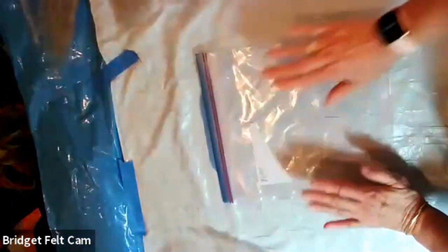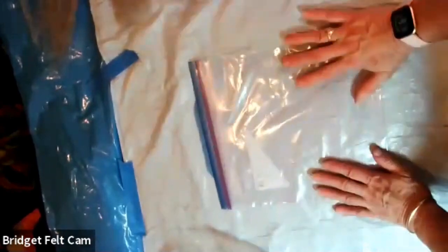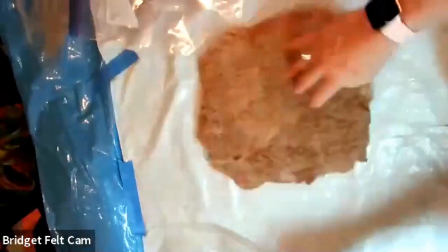So today, what we are doing today is we are going to felt with a plastic bag. So hoping that you have obtained somehow a plastic Ziploc. This is about a 10 by 10, so 1 gallon. And here are some samples of previous classes of what we've made, just blooping together colors. This is all one color, but it's very soft.